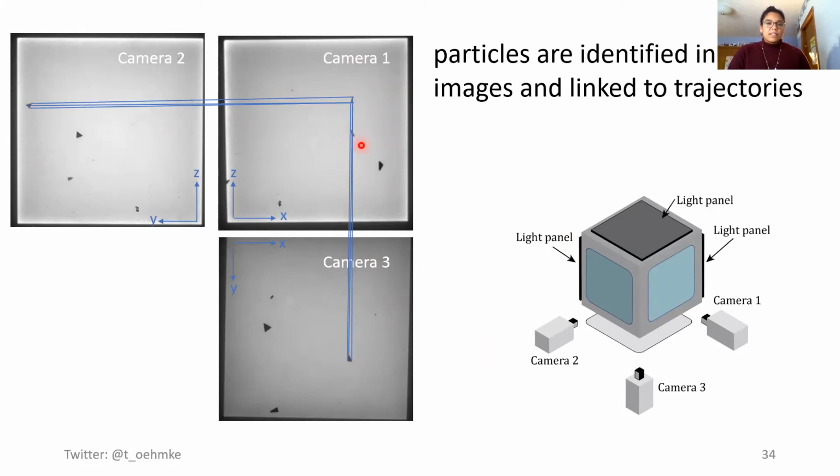However, we also see that there's another one in this line between camera 1 and camera 3 that falls into this region. So we have this particle here and it's like, okay, well, are we sure that this one on camera 3 is the right one? And so we look and we say, oh, actually it was camera 2. There's a particle on camera 2 that matches with the 2 that we had on camera 1. So it's a little bit different. So maybe we have 2 options for this particular image.